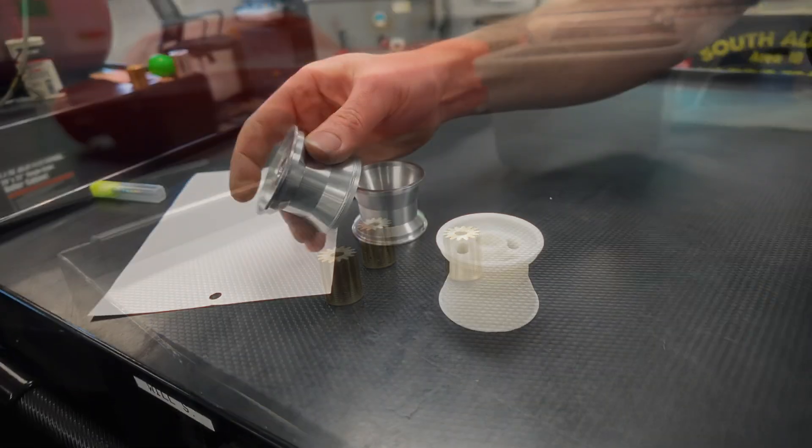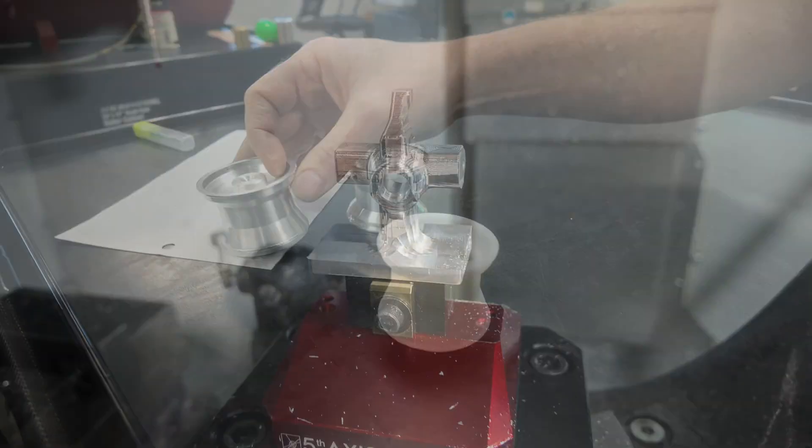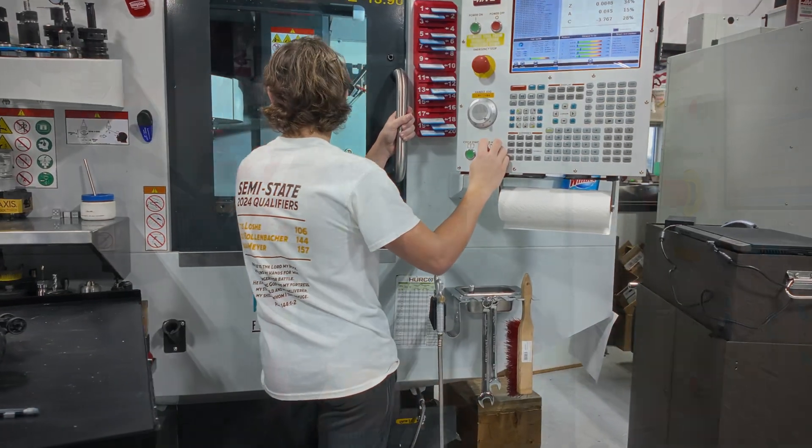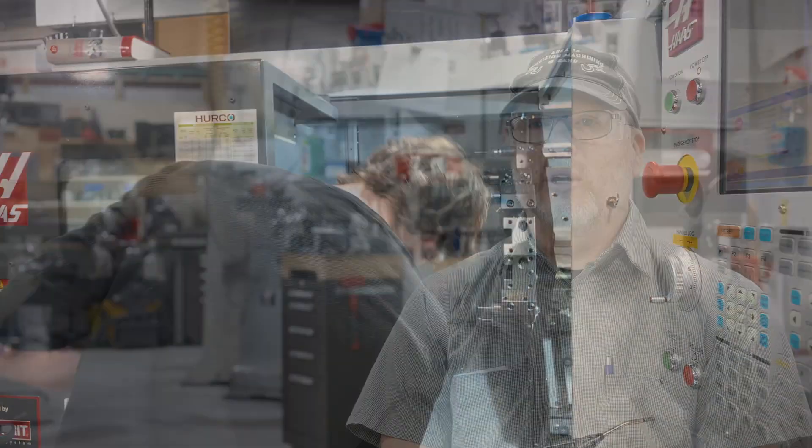This year, we just started a new project. We're taking remote control cars — we have our own racetrack outside of the building. We're modifying RC cars, taking plastic parts and making them out of metal. We have a five-axis right now making the front spindle, and we're working on machining a form to vacuum form our own bodies. Any part that breaks, we've already made new gears, and we're working on making new rims — so if you can think it, we can make it.